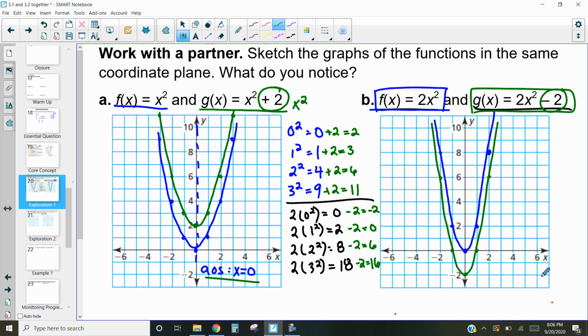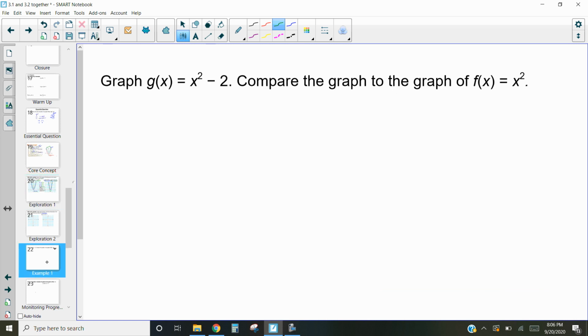So what I want to do is we are going to just practice this. So we're going to do this same thing. We're going to graph our f of x equals x squared and compare it to our g of x here. Now, on that last image, we were being pretty precise about how we graphed it. On this one, I just want to see a rough sketch.